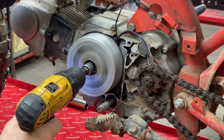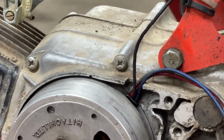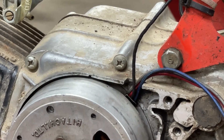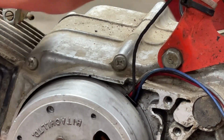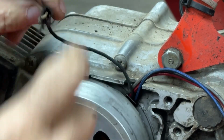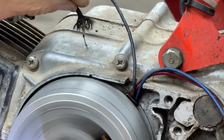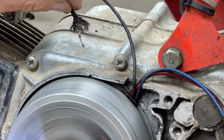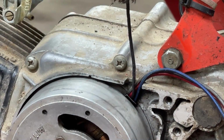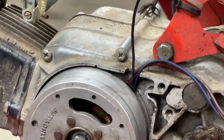Oh yeah. I don't know if you guys can see that. Well, maybe you could. I'll zoom in right on the top of that case. So this is the wire that I believe is coming from the points. I'm going to spin the engine. Put in some juice. We are ready to find a coil and see if that will then transfer through a coil into a plug.